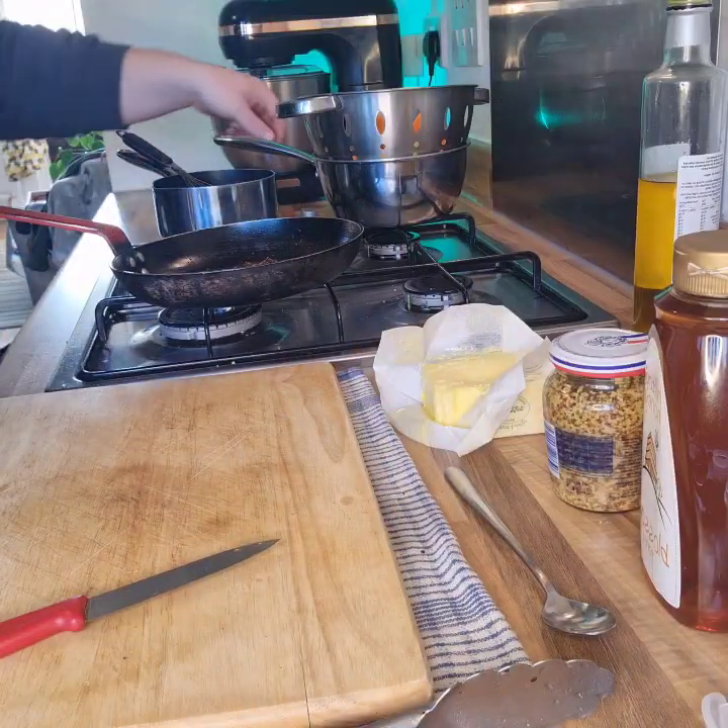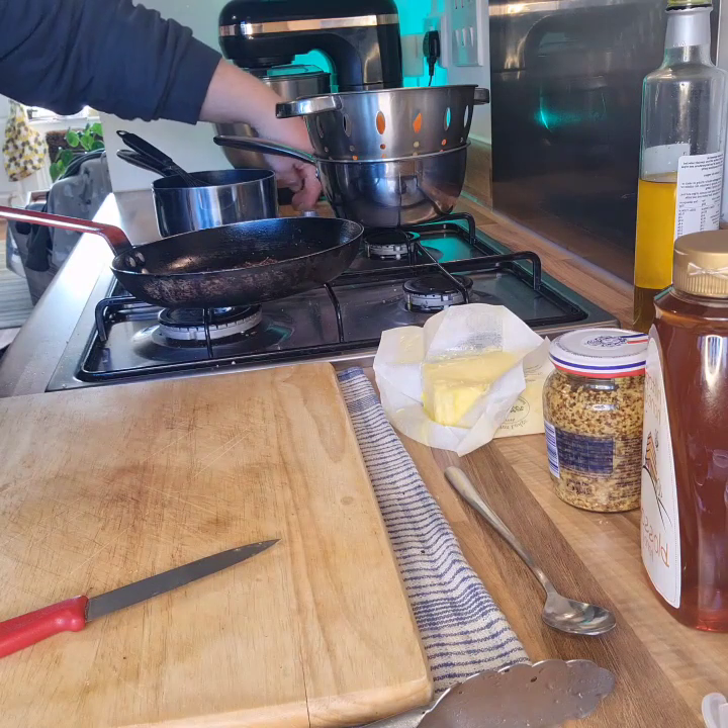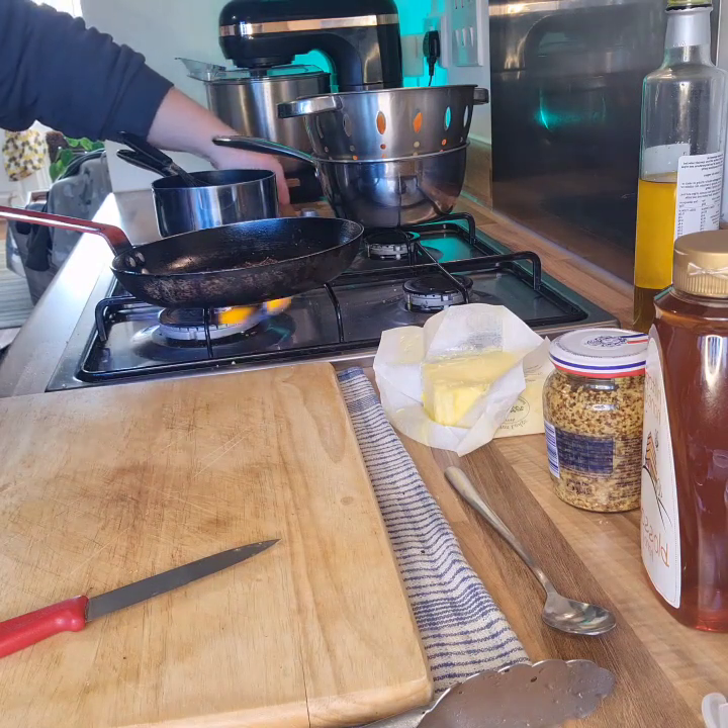Once the vegetables are cooked to how you like them - I like mine with a bit of crunch, but if you like them softer leave them a bit longer - tip them through a colander, strain them off, and keep the vegetables in the colander. We'll come back to them when we're nearly ready to plate up. The Yorkshire is rising really nicely. We're now going to finish the carrots and the parsnips, and this is where the pan that we sealed the sausages in comes into play - still full of bacon and onion crusty bits, which is dead tasty. We're going to pop that on and heat it a little bit.